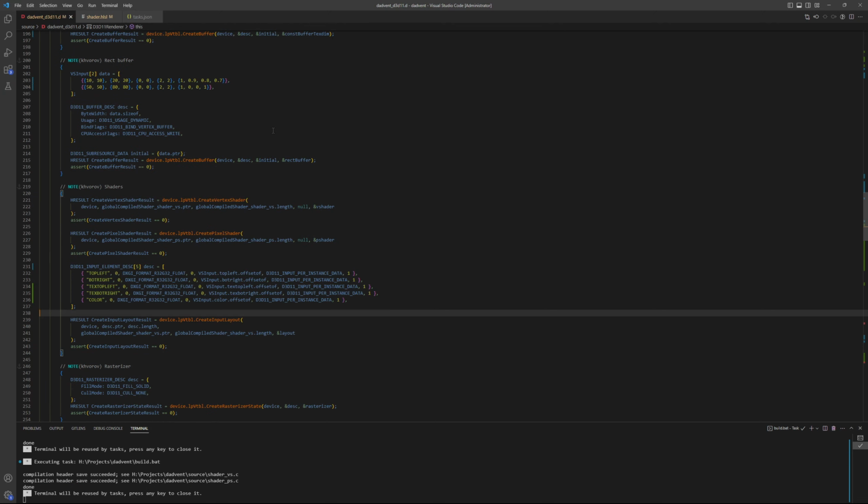In the description? No, description's fine. Color offset off. It's like it's using the wrong slot or something like that. Is input color offset off.